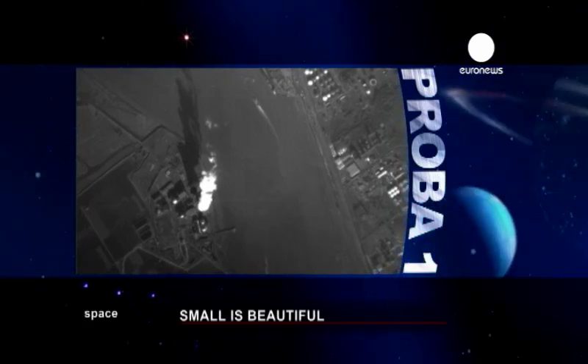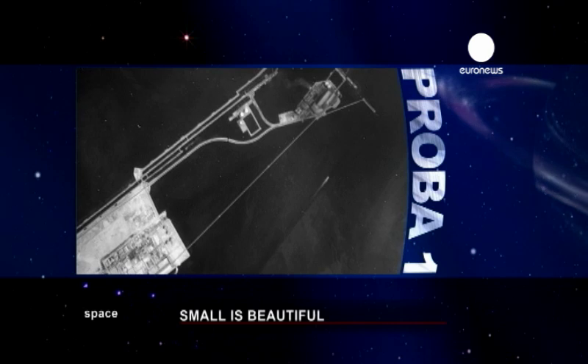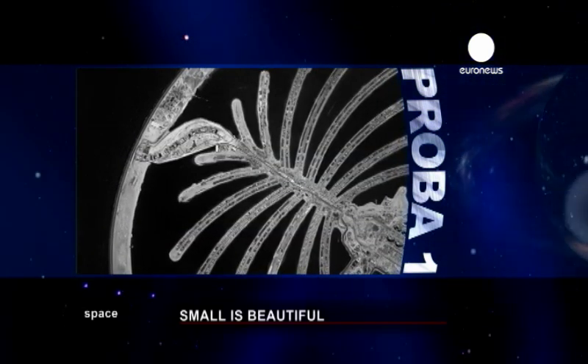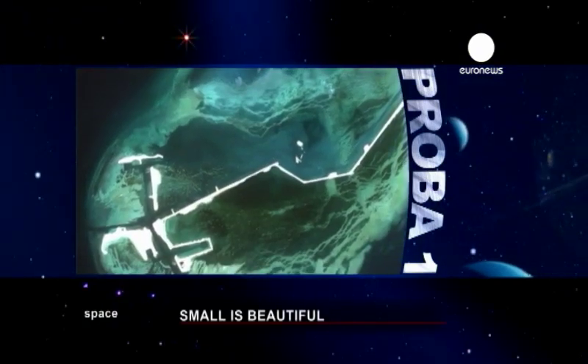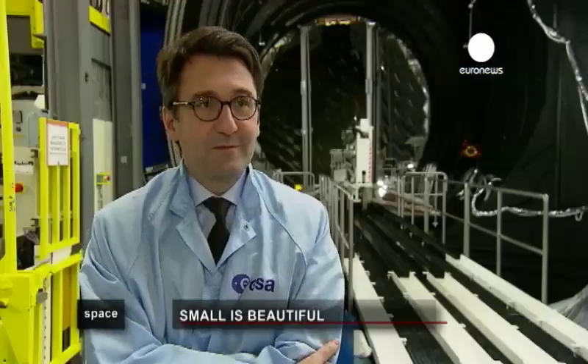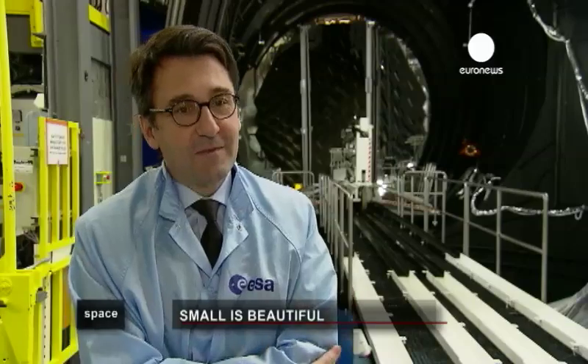Its Earth observation photos don't have the high resolution obtained from larger satellites with optical instruments, but they are still very useful, opening up a range of applications via the use of filters across several wavelengths. PROBA-1 was initiated in 1998, so the technology evolved. The things we demonstrated in 1998 are 13 years old — it doesn't go as fast as mobile phones, but the technology evolved, so the platform evolved as well. It's the same principle, same size, same mass, but with more and more performance every year.